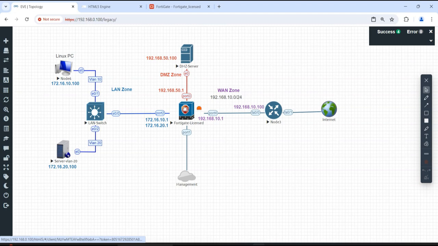However, when you are going to write a policy where you want your LAN to reach the internet, right? In that case, we need to write a route here, because internet is not directly connected here. So in that situation, we need to define a route saying that if this guy wants to connect to the internet, or whatever it is, a default route, we need to put this interface as the next hop. We'll be learning about routing in detail in the upcoming videos. I'm just giving an overview in this.